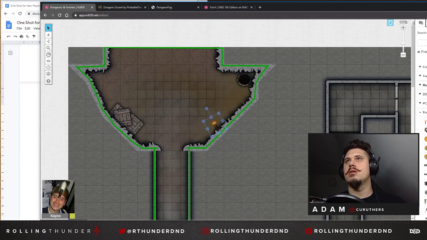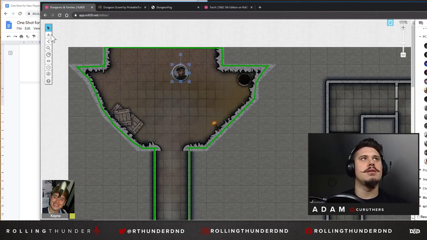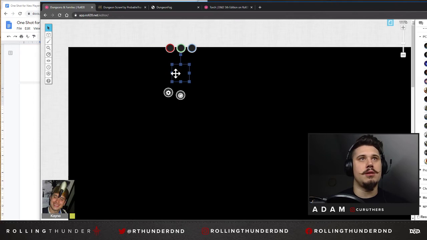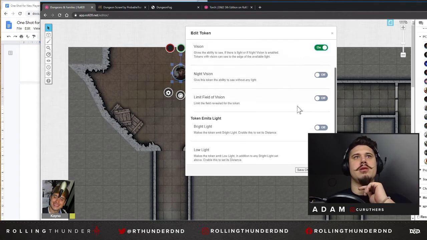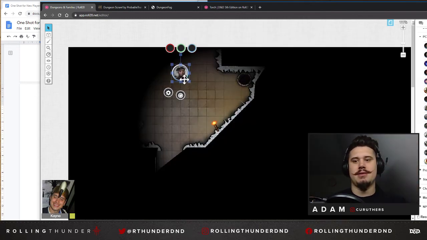So I'm going to... who's this little fella? Oh, okay, so I'm on the blooming dynamic lighting layer. So that should go to the map layer, and this should go to the token layer. Okay, so he has no light yet. So he has sight. Okay, so this is dynamic lighting. Gives the ability to see. There is light and night vision enabled. Limited field of vision. No, that's fine. It doesn't emit light, so let's save the changes. Aha! There we go, Django.